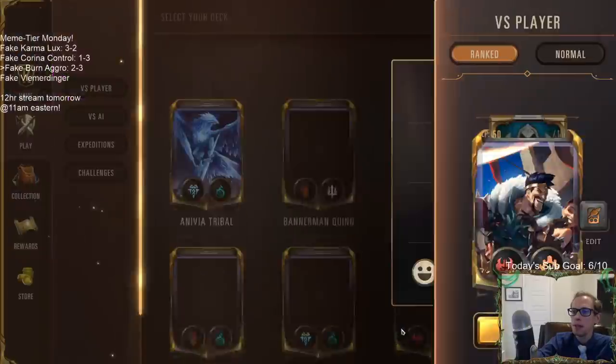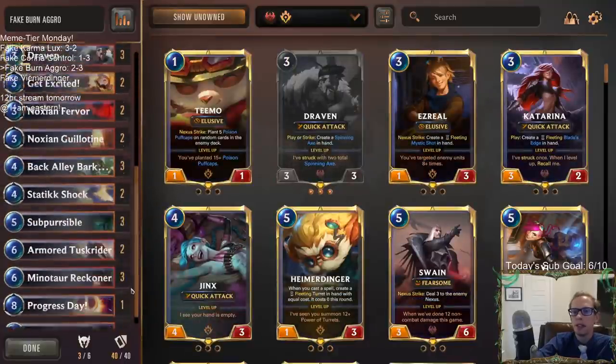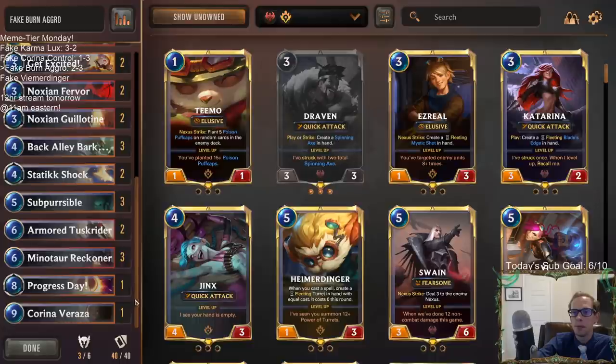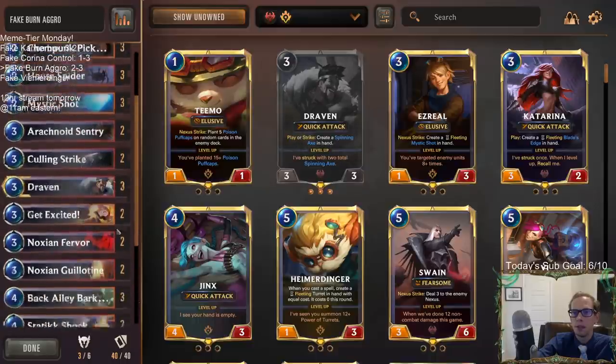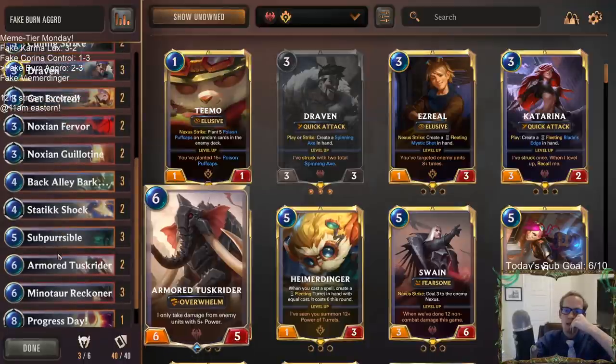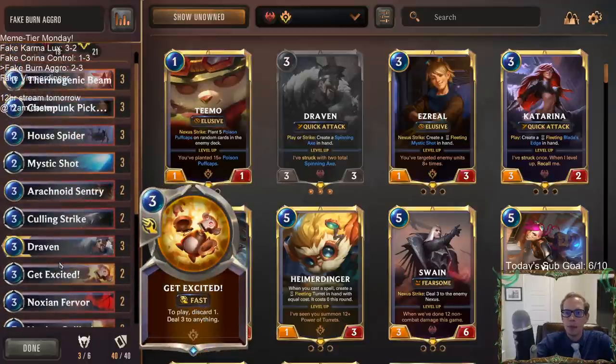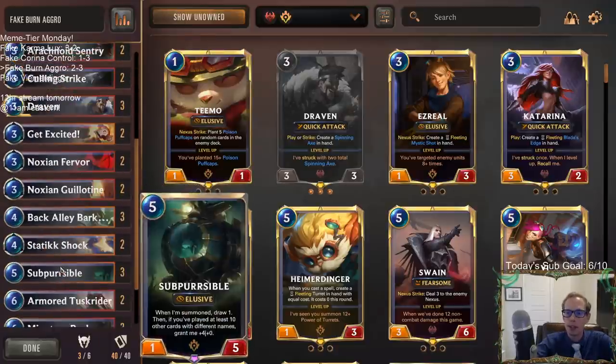Alright, so we ended up 2-3 with our fake burn aggro deck. You know, not bad. Tuskrider was kind of 50-50. It wasn't bad. It wasn't a bad card, even though they could kill it with removal. Are you going to jump up here or not? Are you going to sit right there and scratch me? It wasn't necessarily a bad card, but it is really disappointing that it takes damage from spells and stuff.